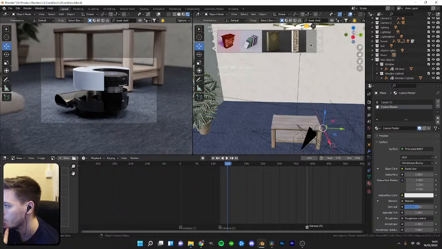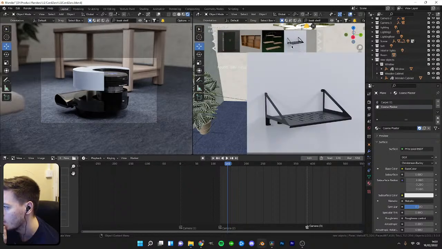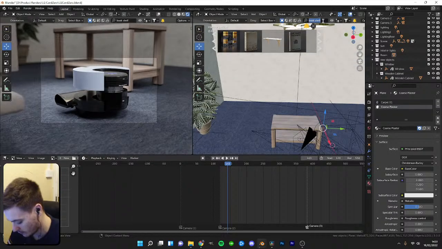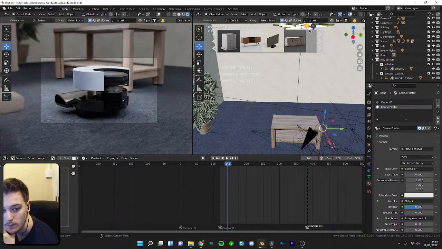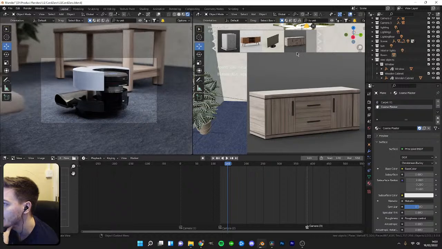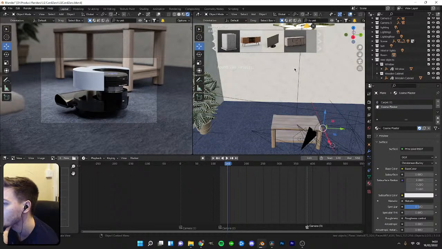I can change the material if needed on anything. Actually, we want a TV unit, but you are right, I could use that. You're more than correct.